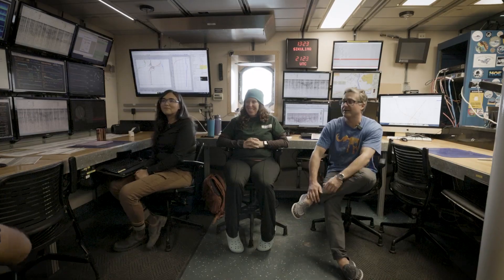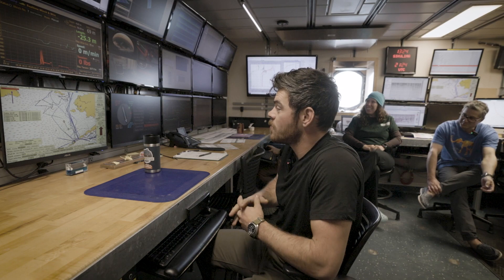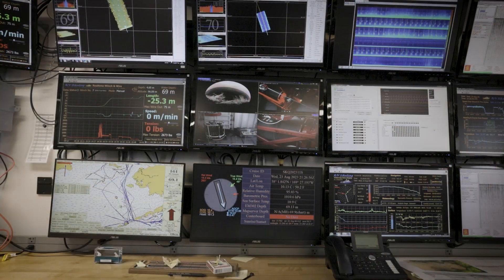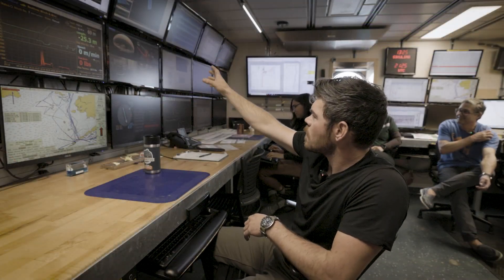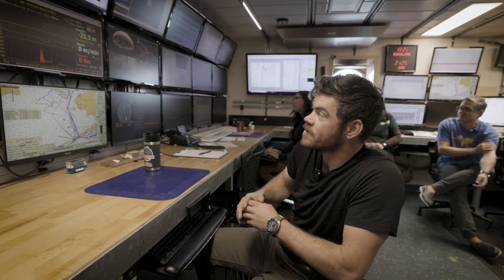And Jim, what are you doing over there? In addition to the sub-bottom profile that Sarah spoke to, we're also looking at a litany of other screens here, giving us a bunch of different information from chemical and underway data to weather. In front of me is the Olex, which gives us our heading and current position. Above that we have some of our multi-beam data — CHIRP — all the pretty colors up top. And to my upper right are a few different camera views, along with some winch data just above the Olex.